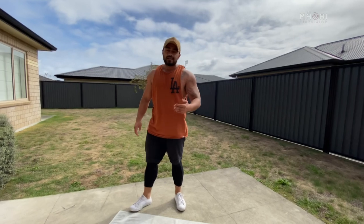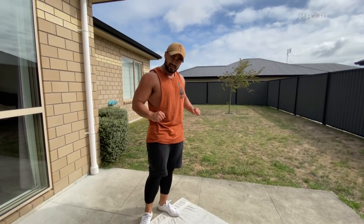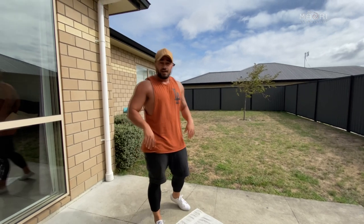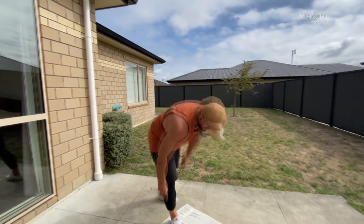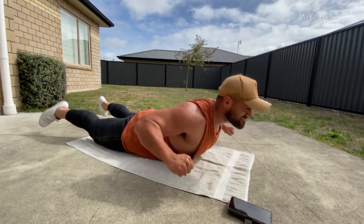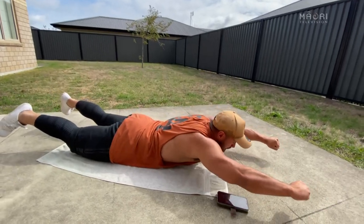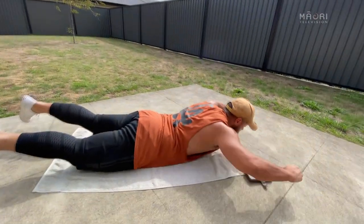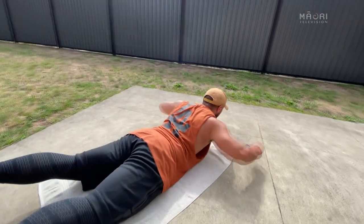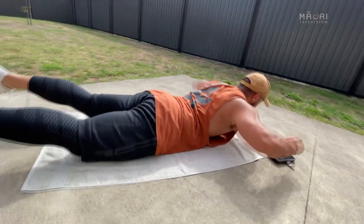Lying lat pull-downs. Once again, making sure you're contracting through the lower lats and the upper lats, as well as the traps as well, okay? Which pretty much means pull through the back. It's like you're doing a pull-up. Here's the bar. Pull down, contract. It's a lot more effective doing it this way because you can really isolate and target the muscles effectively.